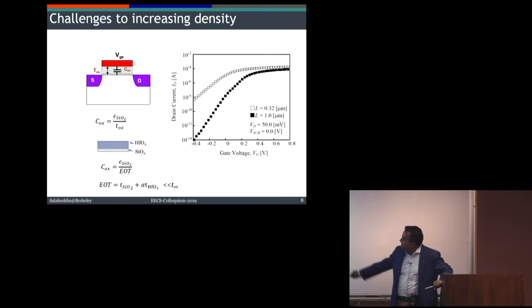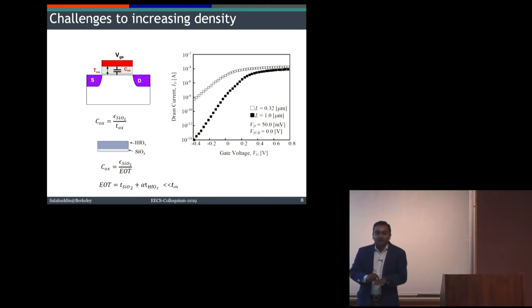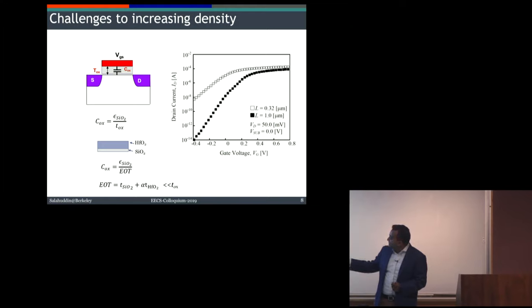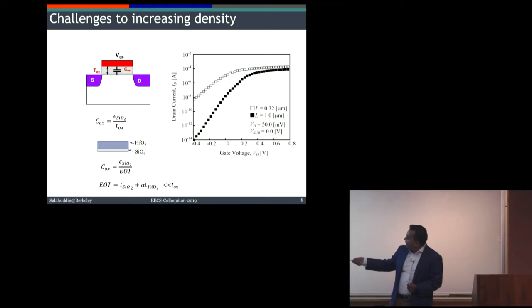So how do you solve that problem? People said, I have to use a dielectric which has a higher permittivity. But the problem is, if you want to put any other material than silicon dioxide on silicon, it creates a lot of defects and the current goes down. So we cannot directly put another material of higher permittivity on top. So we need a thin silicon dioxide plus a high K. Essentially, the effect is that I get a thickness which is the thin silicon dioxide thickness plus some fraction of the higher K material thickness. The engineering is to make it smaller, and that's why this is called EOT, effective oxide thickness. The physical thickness is big, but the effective thickness is smaller than what I could afford with just thin SiO2.